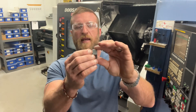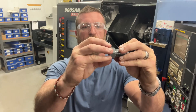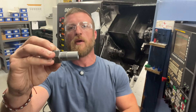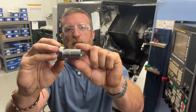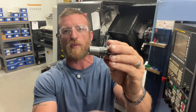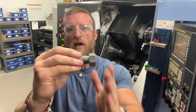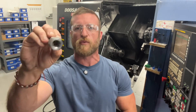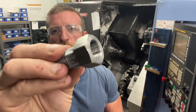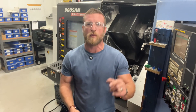When you're looking at a part like this that you're going to use a transfer collet to grab, you really wouldn't hold on this diameter here and then do all that on the sub. The reason you wouldn't do it that way is because this print has this wonderful diameter here to hold on. So on the main side, we'd feed out, do all our machining, grab here with the sub, cut off, and now we have a nice rigid work holding setup for the sub side. So let's go in and start talking about the tools that we used.